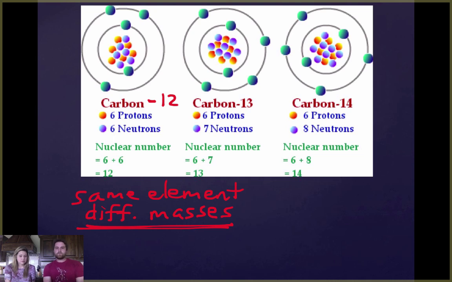So anything else special about isotopes that we really need to understand? They have the same protons, different neutrons, different mass. We're not really worried about electrons here. So only protons and neutrons.